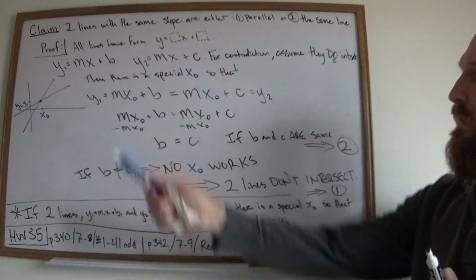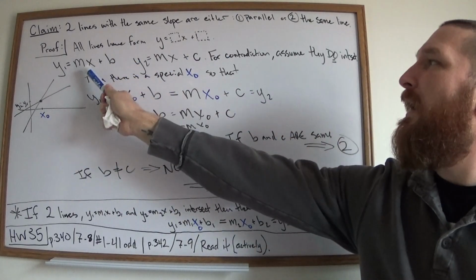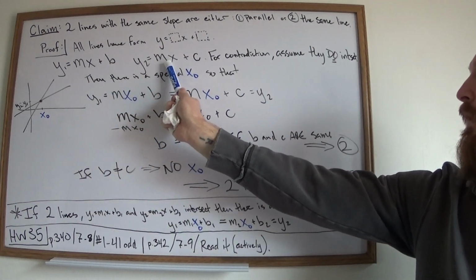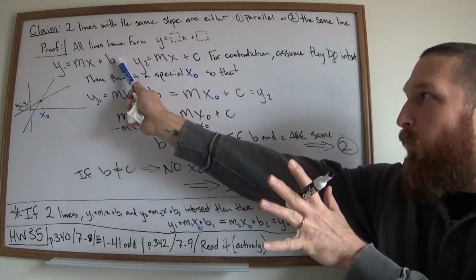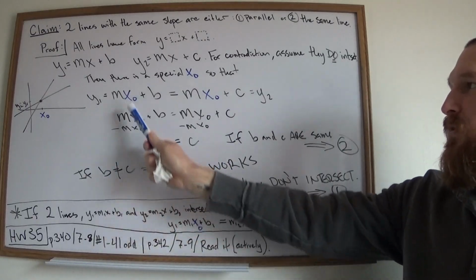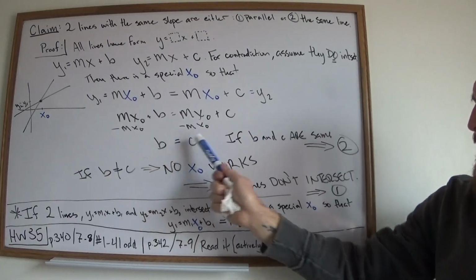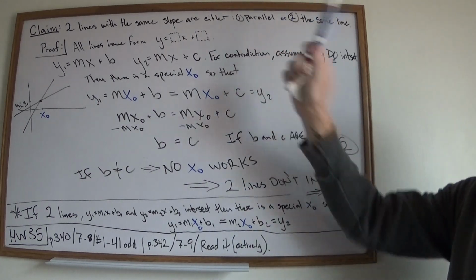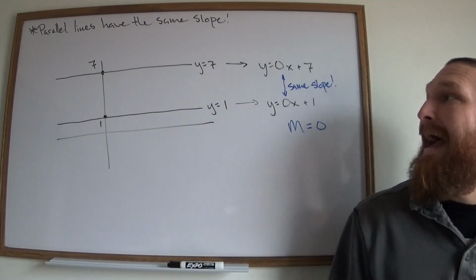So we had two possibilities. We did our work. We assumed that they actually intersected. We started with two lines with the same slope, and we said, well, if they do intersect, then it has to be the case that b equals c. And if b is actually equal to c in your original formulas, then they're the same line, aren't they? But if they don't have the same value, so you have 2x plus 1 and 2x plus 3, or 2x minus 7 and 2x plus 8, you end up with 7 equals 8. Well, that's not true. So there must be no place where they do intersect, and therefore, if they don't intersect, they are parallel. And that is what we wanted to show. QED. So we conclude parallel lines have the same slope.